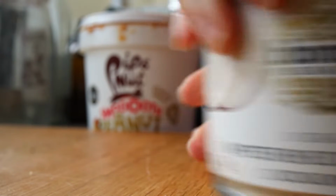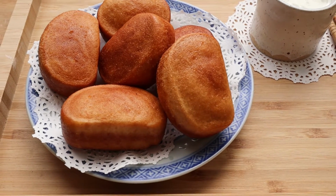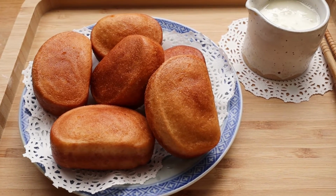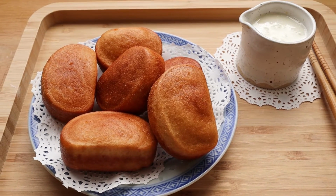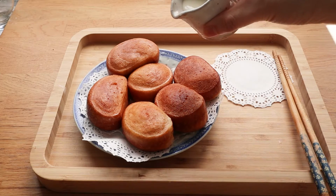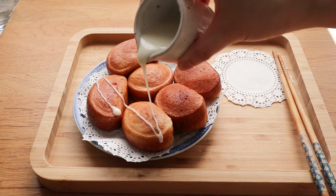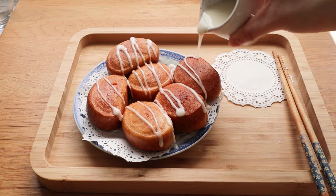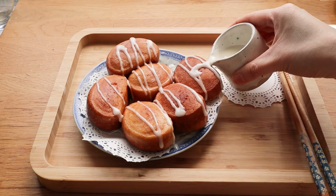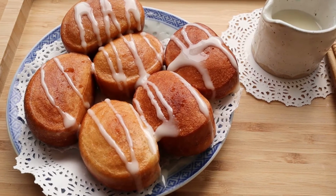So there's this vegan condensed milk stuff at the store, but I think I actually made this one, and I don't know if it turned out too well. It was kind of okay, but I think I just mixed some powdered sugar and some soy milk together, because the coconut milk, once you cook it, it turns all clear, and it was really weird. So this was really just for looks, but usually you do it with the condensed milk or vegan condensed milk, and usually you don't really pour it over.